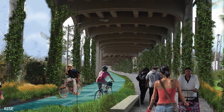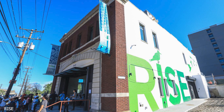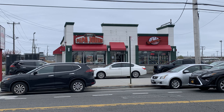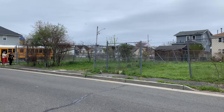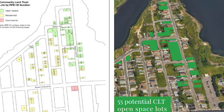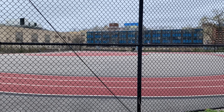Turning towards the Edgemere community, we see community organizations focusing on social and economic growth. Rockaway Initiative for Sustainability and Equity, otherwise known as RISE, is a community-based organization that provides both community and youth programs focused on stewardship, fresh food accessibility, fresh food education, and environmental education on Jamaica Bay. Looking towards a better future for Edgemere, RISE has directed a three-part series of community forums to develop a community land trust proposal based on residents' wants and needs regarding art, beautification, education, food, recreation, and economic opportunity.